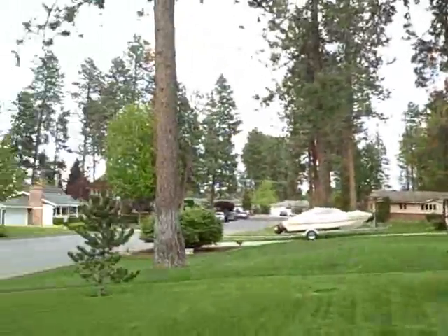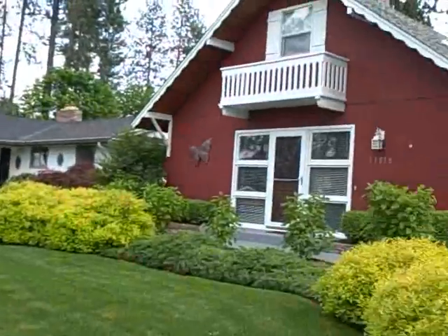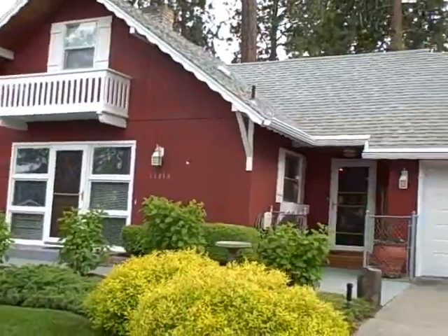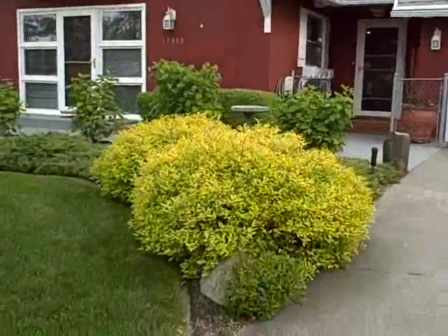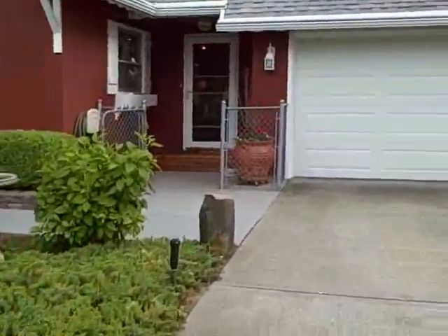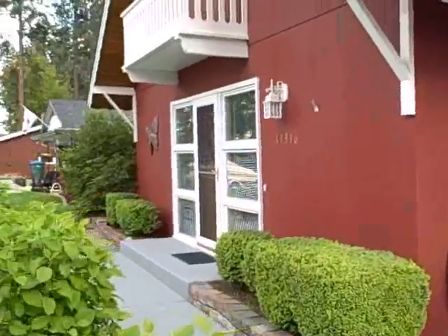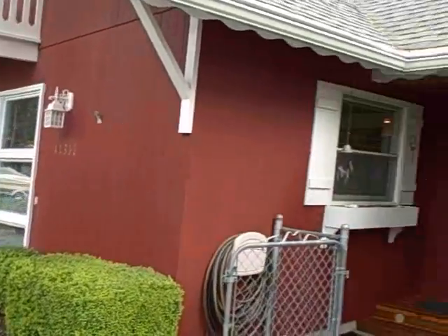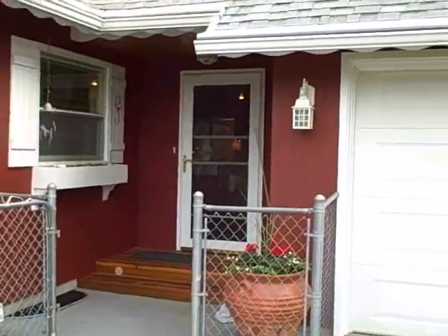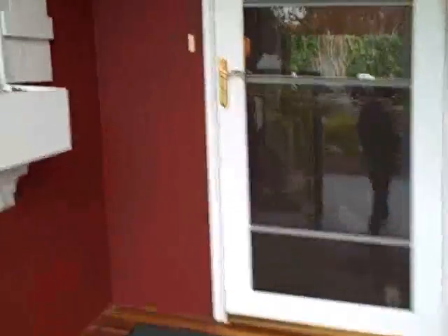This is a great neighborhood in the Spokane Valley. The lot here is a beautiful large lot, two-car garage home, and the landscaping is just to die for. This home features really two entrances in the front — one goes to the living room, and I love this side area where you can walk in and we'll take you into the kitchen. You're going to love this home.